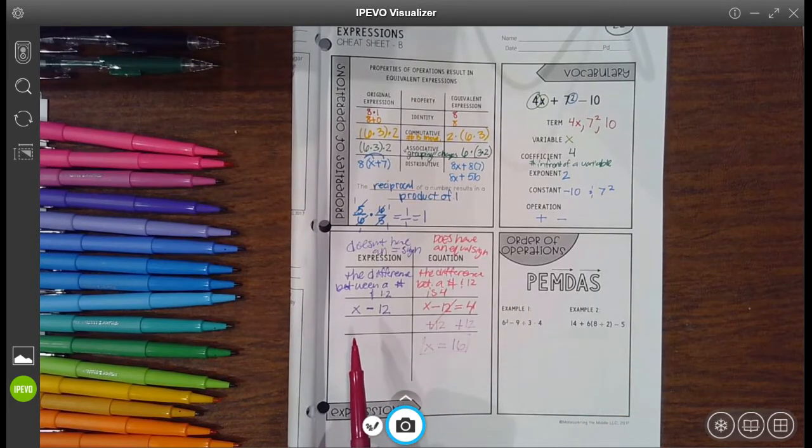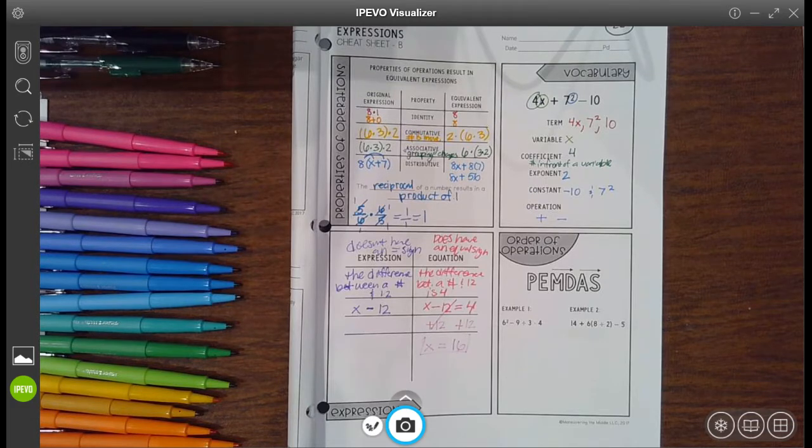For this side, I can't do anything like that because there isn't another side of the equation to do the same thing to. Because remember, I could add 12 as long as I did the same thing to the other side. So expressions just stop. That's all you can do. But for this one, I can solve it by doing the inverse step, right? The inverse of -12 is to add 12. And then I isolated x and solve for it. The only way I could simplify this anymore is if they told me something to plug in for x.